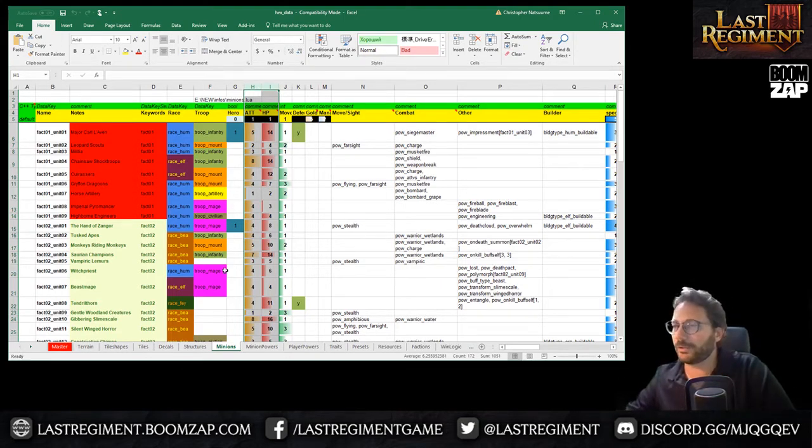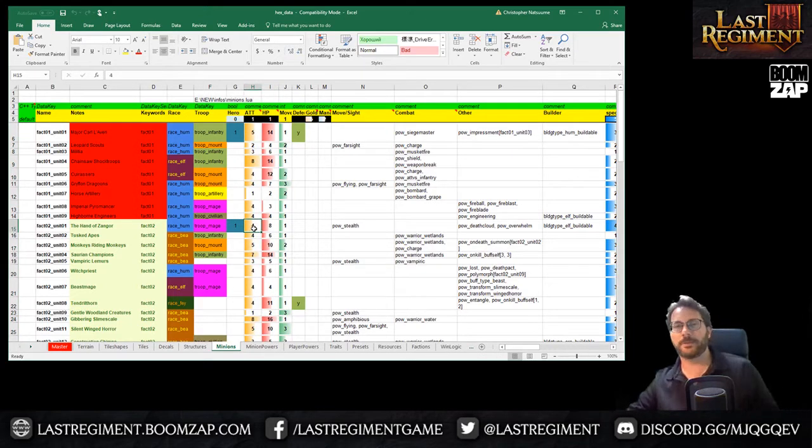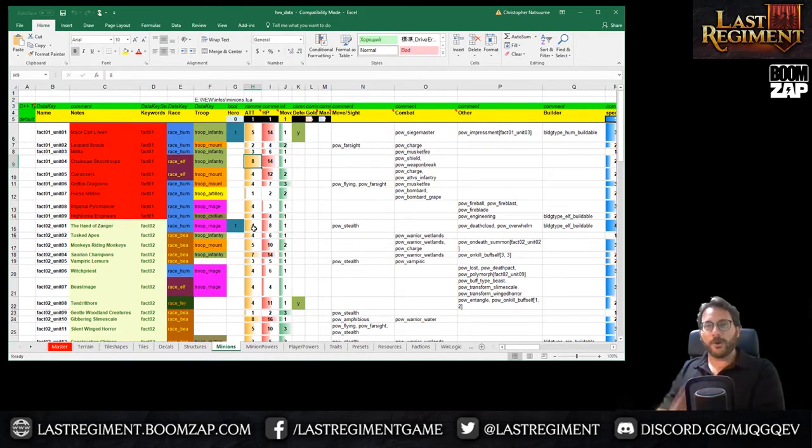So what I've actually done is I've said, all right, for right now, I believe he has an attack strength of 4 compared to the horse artillery, which has an attack strength of 1. So he should be about 4 times as strong of an attack as the horse artillery. And he's about half as strong an attack as a chainsaw shock troop, for instance. So the first step in balancing stuff is this.